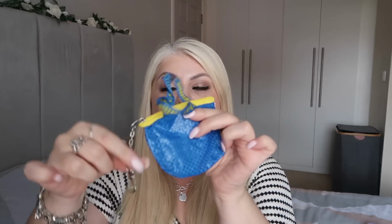And look at this. This is my little IKEA bag. It's got a little keychain on, so you can actually attach it to something. The iconic little IKEA bag that you go around and pick up your stuff in, but a teeny tiny version that you can actually buy at IKEA. How cute is this? I love this. But yeah, just little tiny bits and pieces that might not have another place I will put in here, and that will go usually in my cabin luggage bag, and then I just know where those things are when I need them.